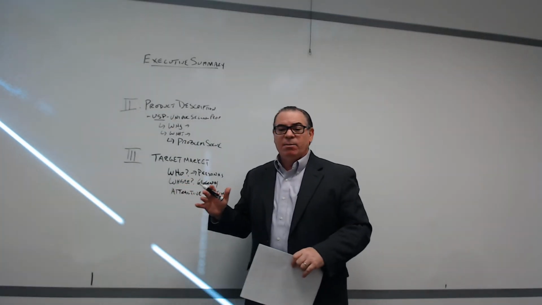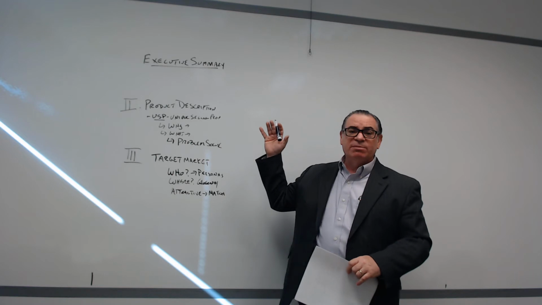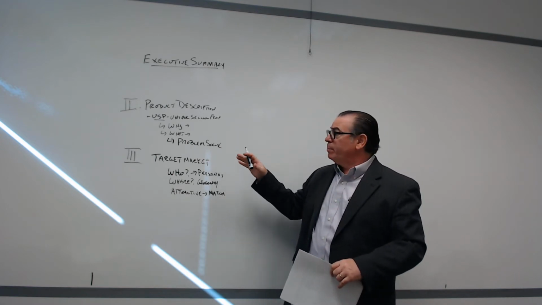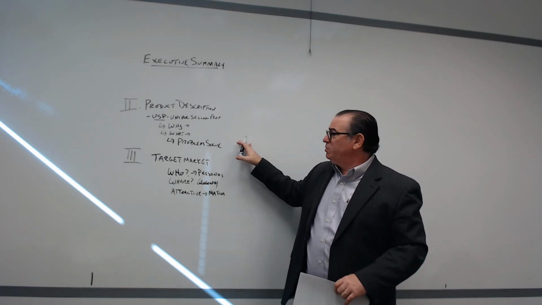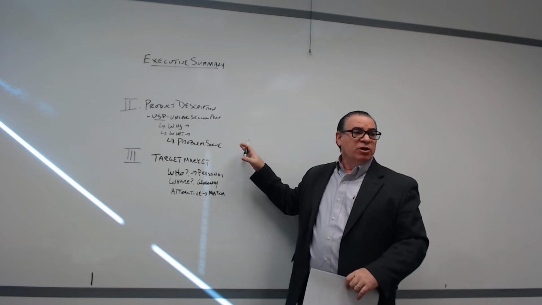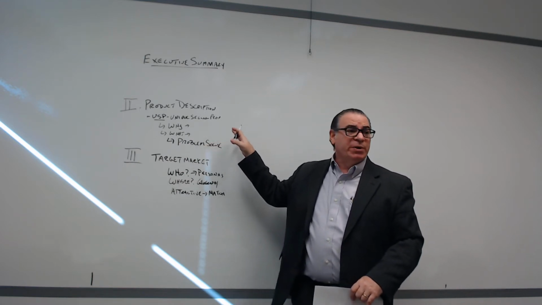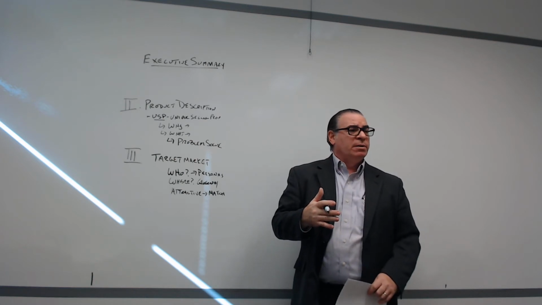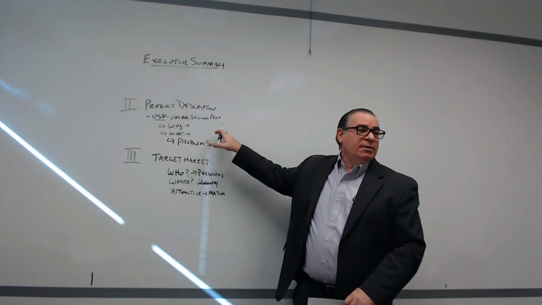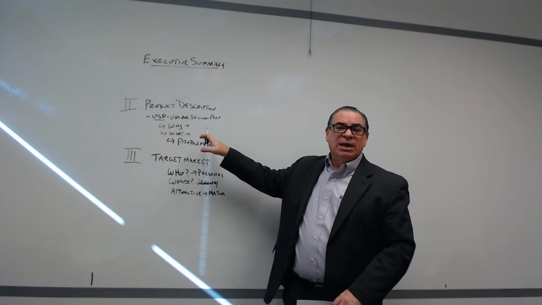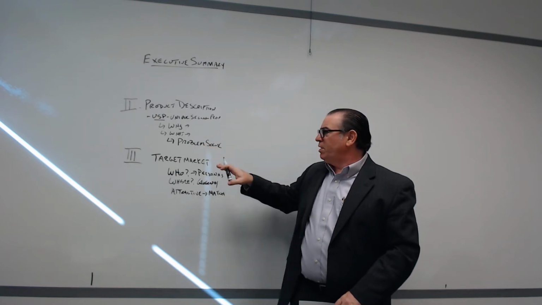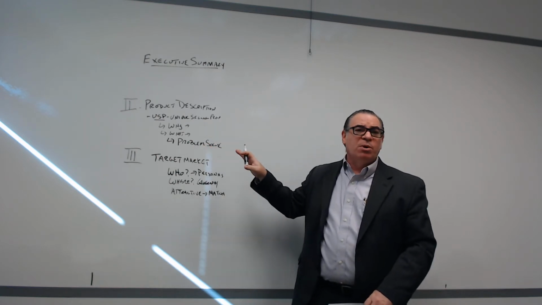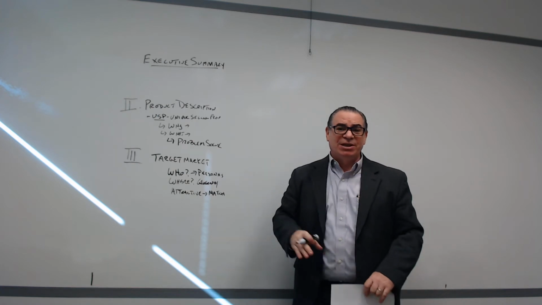Remember, in a marketing plan, the executive summary comes first. We're gonna come back to that here in a second. Then you write the product description. In the product description, you're making sure you have the USP, which is a unique selling proposition. What makes you so different? So I wanna know why you're different than the competition, and I wanna know what exactly is your product definition and what problem are you solving? Okay, that's gonna be key. What problem are you solving?